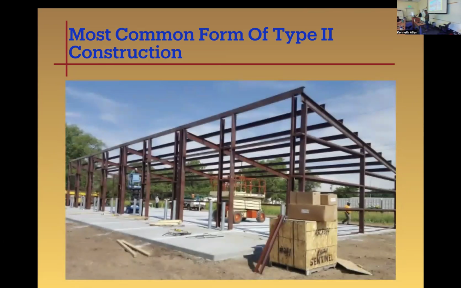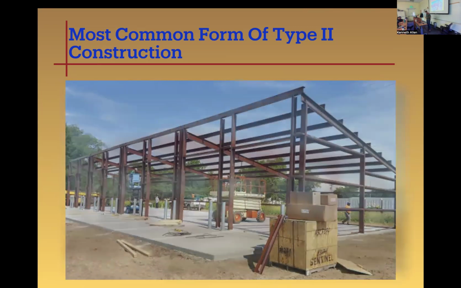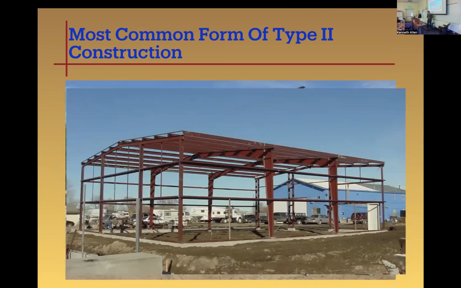Here's a couple more type 2s. So where would you see them? And it doesn't have to be an enclosed structure too. This looks a lot like the solar arrays that we have in the parking lots or industrial style barns now and large farms. They kind of have that same look to them.